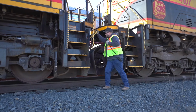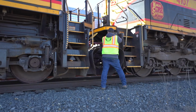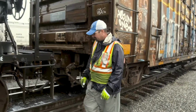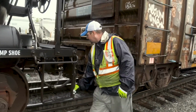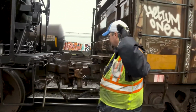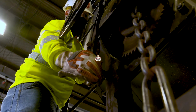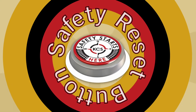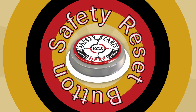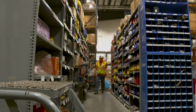But sometimes your intended action doesn't occur when performing a task, and that can be very frustrating, which has the potential to drive an unsafe act. So, instead of reacting to your frustration, take a minute to regroup and hit your safety reset button. This figurative button provides 4 steps that will help you reset when things just don't go according to plan.